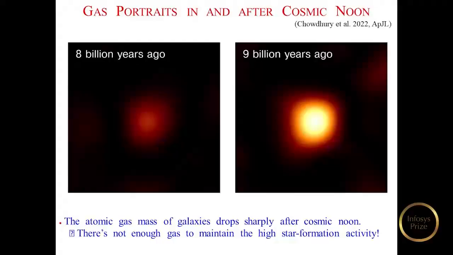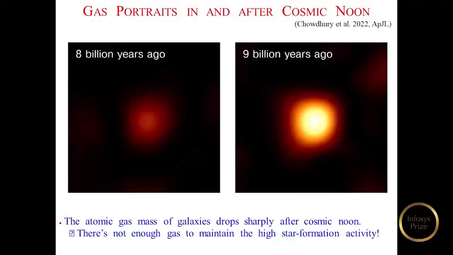So there is basically a spectacular change in the 21 centimeter signal of galaxies 9 billion years ago and 8 billion years ago. And remember, the 21 centimeter signal is proportional to the atomic gas mass. So what this is telling you is that the atomic gas mass of these galaxies is about 3.5 to 4 times larger than these galaxies. And these galaxies have been chosen, again, to have the same properties, the same stellar mass. But yet, these objects have about 4 times more gas than these objects. So there is this remarkable drop in the atomic gas mass of galaxies right here, right at the point where things stop.